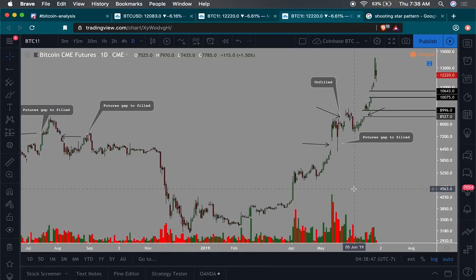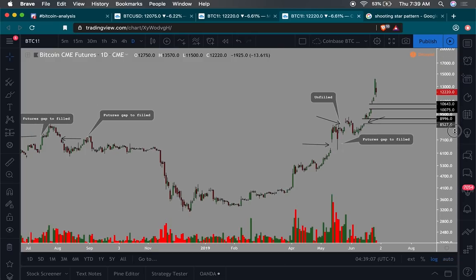Gaps occur, first of all, because it's really just about market open hours or weekends. That's really what the CME operates in, right? I think they're Monday through Friday, regular 9 to 5. Crypto or BTC exchanges are open 24/7, no holidays, no nothing. So these gaps occur when prices take off over the weekend or after hours, and then it leaves this gap for the CME chart.